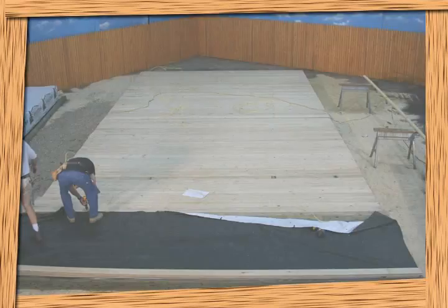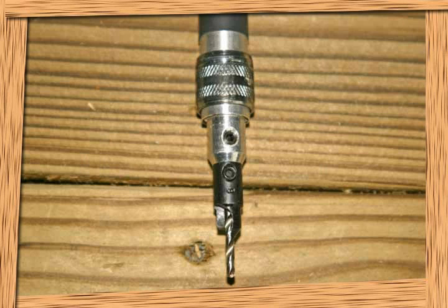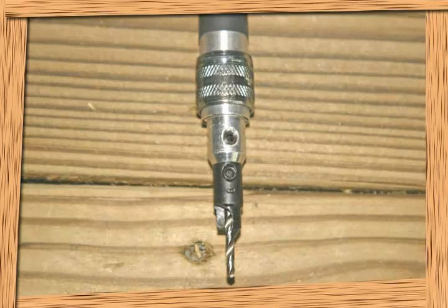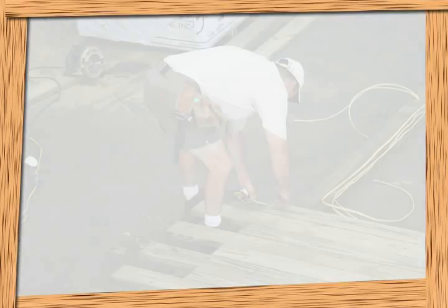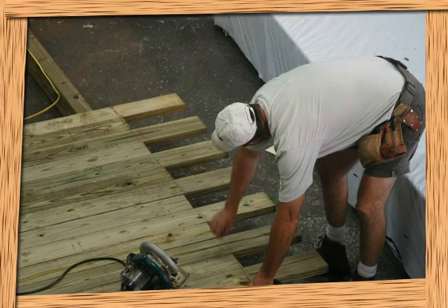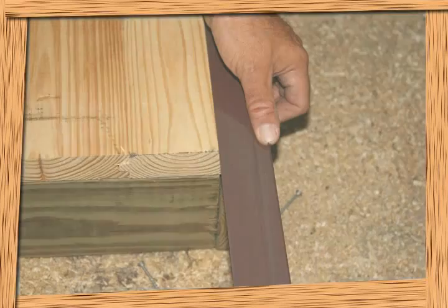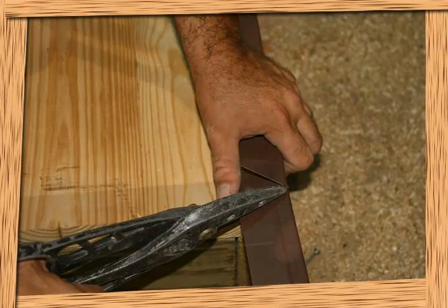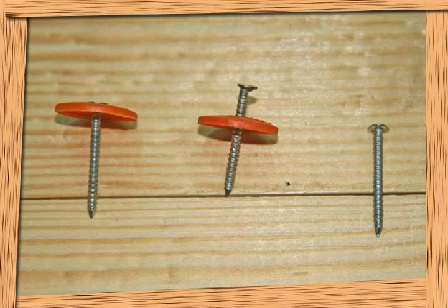Next, butt the pressure-treated deck boards against the inside flooring and fasten down into the skids from the top. For the nicest job, use a countersink bit to pre-drill the screw holes in the deck boards. When finished fastening the deck boards into place, measure three inches from each side skid, make a line using a long straight edge or a chalk line, and then rip the ends of the boards to produce a nice even edge. Finally, place the protective metal trim on the sides and back of the inside floor, and secure the metal trim using the one-and-a-quarter inch cap nail with the plastic cap removed.